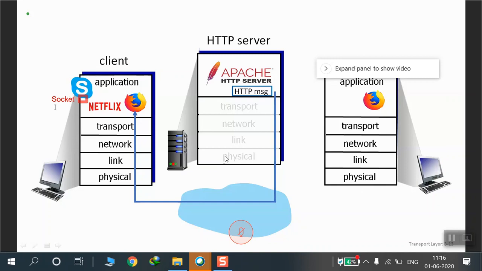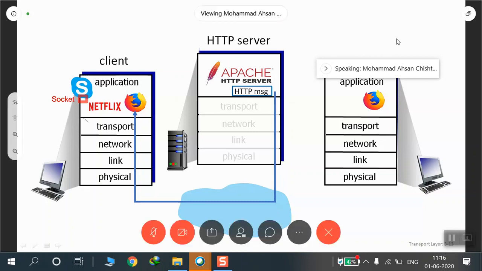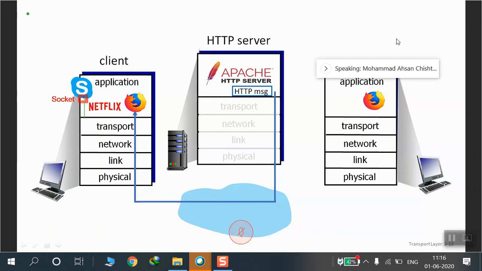So a process has a socket, which is a door through which data passes from the network to the process. If you are sending data from the application layer into this Skype, it goes through the socket. And if you are sending from Skype to the network, it has to go through this socket. So it's like a door.